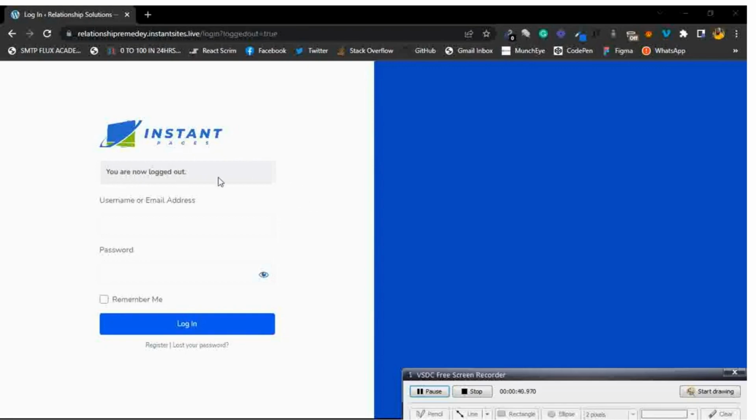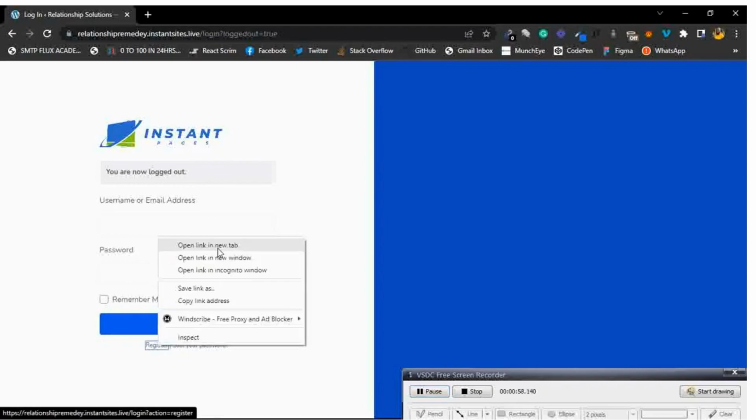As you can see right now, I am on the login page. Okay, so this login page is pretty much understandable. We have the section where we have to enter our email address and our password, and that's it. Just click on the login and it takes you to your dashboard. Okay, so let's say you're a new user and you are to register freshly for this platform.